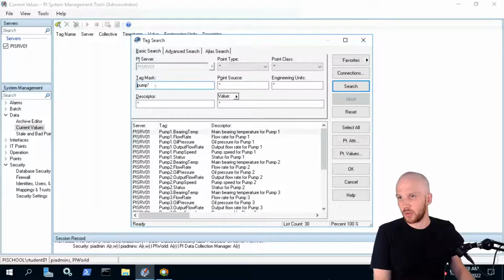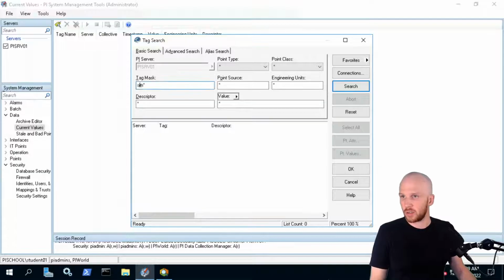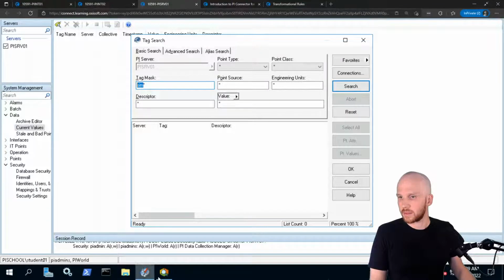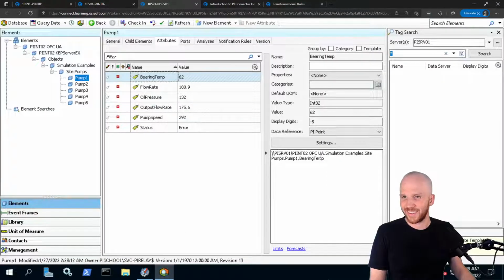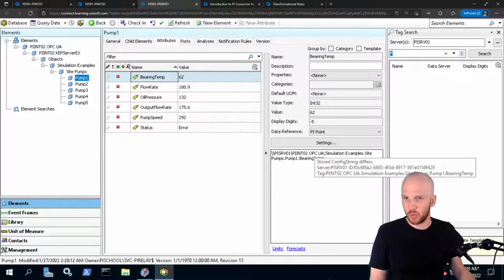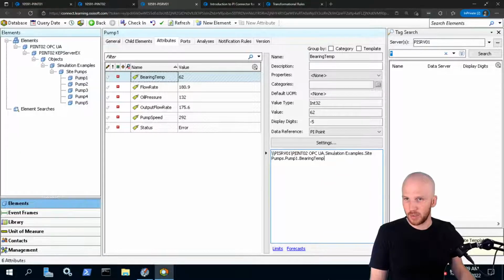They'll start with simulation samples, I think. PI02 OPC UA simulation samples.